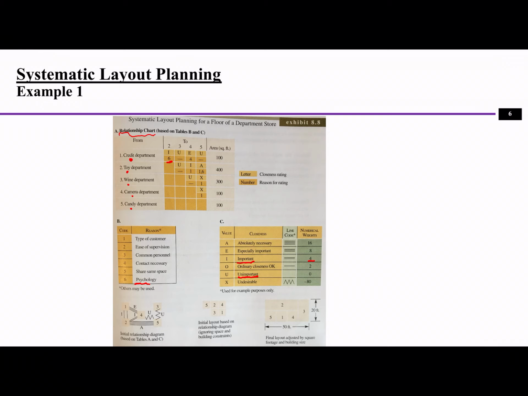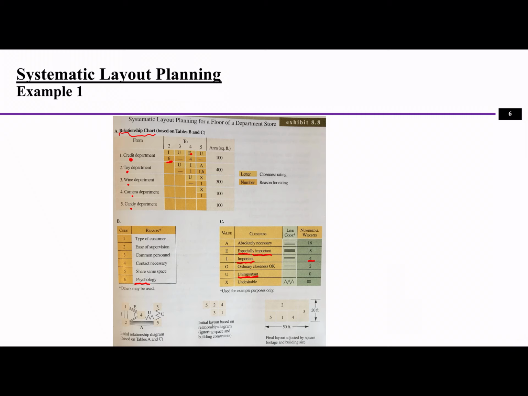But from 1 to 4, you can see it defined as E. E means especially important, so it's more important from 1 to 4, from credit department to camera department, and the code for that, the reason for that, is 4, which is contact necessary. So credit department to the camera department needs some kind of contact reasons for that.